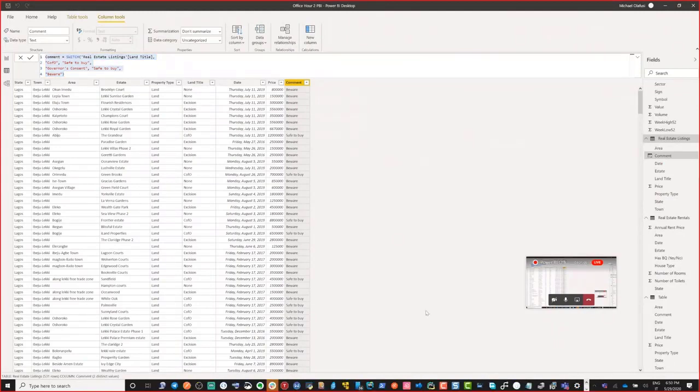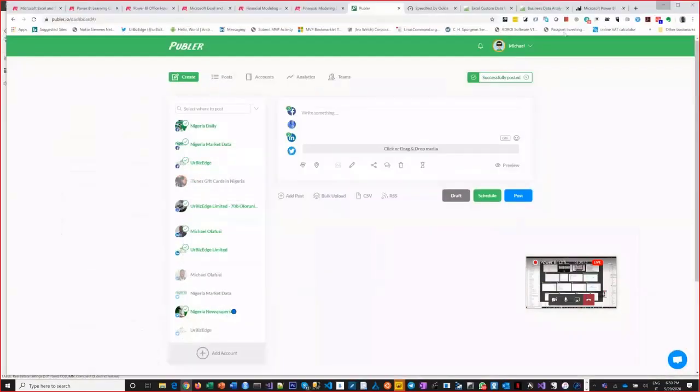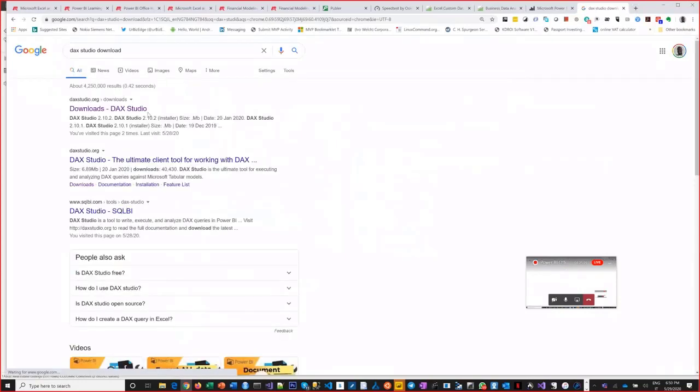For where you get it, if you go online and type DAX Studio. It's a free tool by these guru guys, the company SQLBI, Marco Russo and Alberto Ferrari.